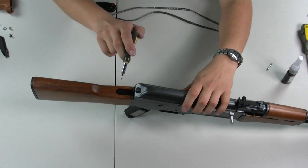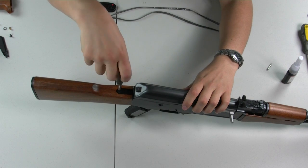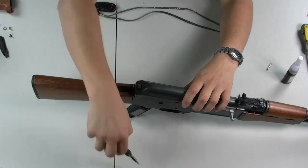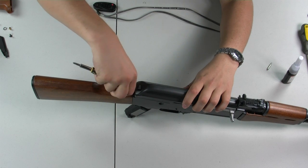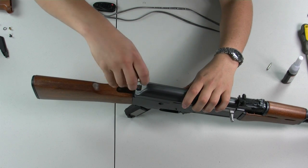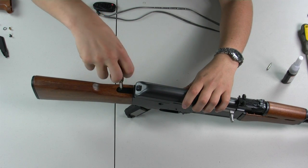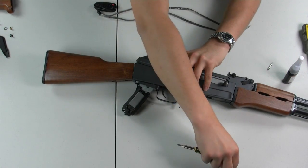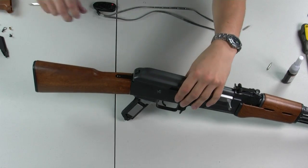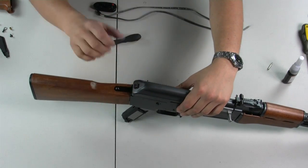The next part is getting the screw off. This is pretty self-explanatory. Not dropping your screwdriver. And you should be able to take the screw out. Okay, didn't quite unthread it all the way there. Then you should be able just to pull the stock off.